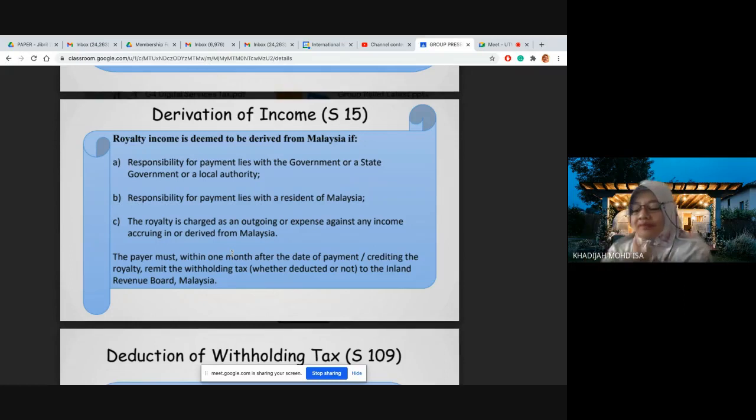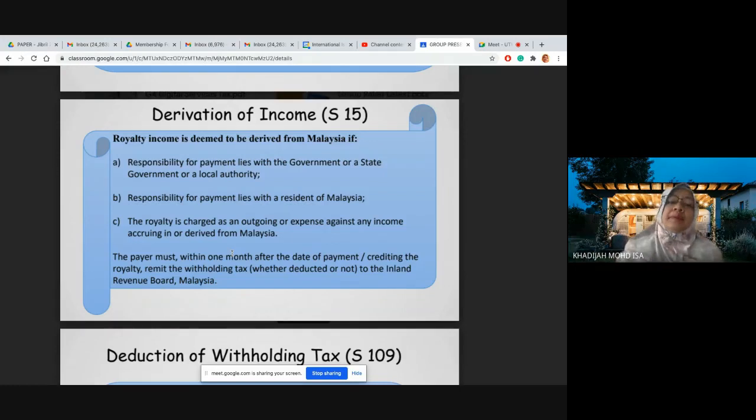alright? But you have to check whether the income here, even though it's subject, it falls under that category of royalty, but is the income derived in Malaysia? So kalau nak tengok derive in Malaysia, you kena tengok balik lah payer dia siapa. Is the payer the government or state government or local authority of Malaysia? Yes, then derived. If not, then you tengok payer ni company, is it a resident of Malaysia? Resident kena tengok balik lah whether individu or the payer could be a company. Alright, so kalau resident, individu, then derived in Malaysia. Or the company is a resident in Malaysia, yeah, so it's derived.